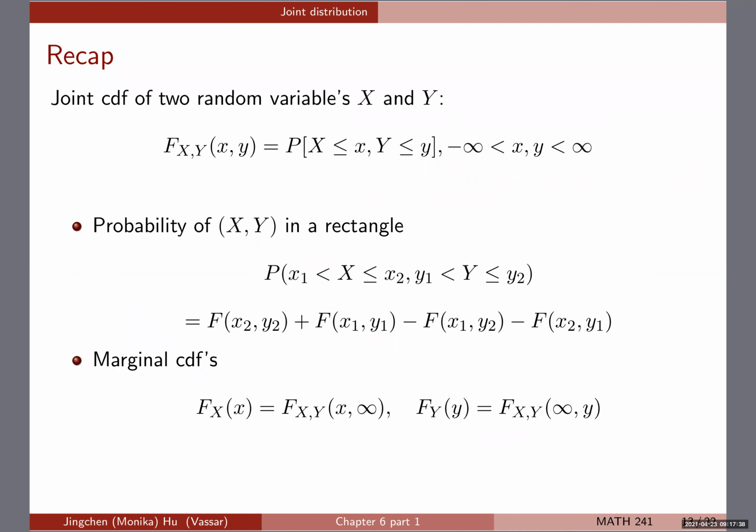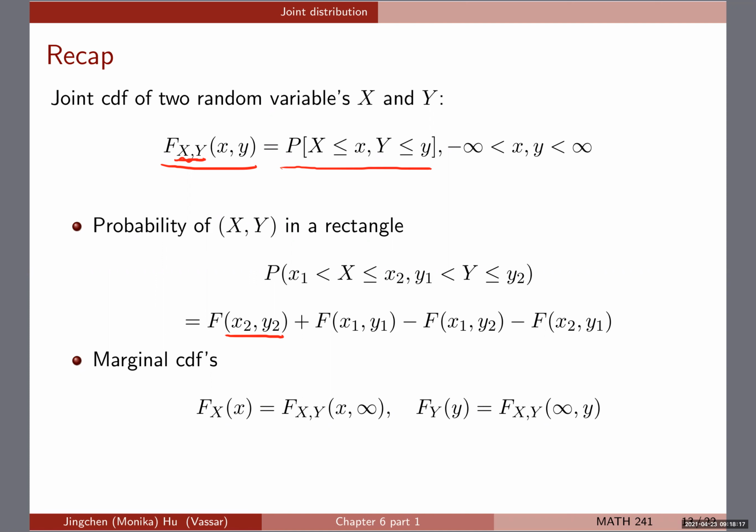All right, to recap what we've done so far, the joint CDF of two random variables is defined by definition, and you'll notice that sometimes I write the subscripts and sometimes I don't. I should do better and keep the subscripts everywhere. But a lot of times, whatever is going into the parentheses already shows whether this is a joint, a marginal, or a conditional. Anyway, the joint CDF of two random variables, for any type, discrete or continuous, is defined in this way.